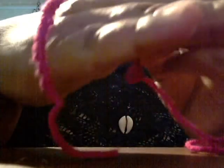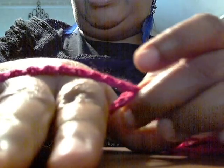Okay, once you have your chain the right size, measure it around to see if it goes around there. And if it goes around there, plus you have a little bit more room, then you're good. Long enough to fit around your hand.